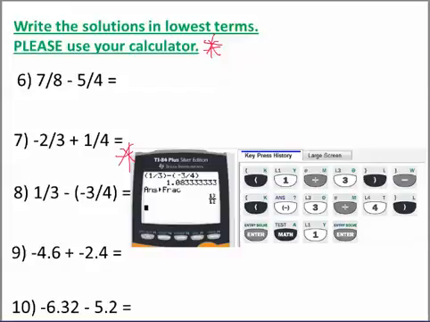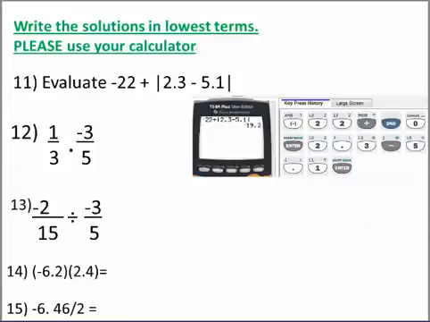Again, my keystrokes are right here. I'm telling you each button that I pressed on the calculator. I tell you how to get your answer that comes out as a decimal into a fraction. So if you'll follow along, each and every one of these will come out exactly perfect if you use your calculator. So again, I'm not going to do them all. I'm going to tell you to use your calculator.